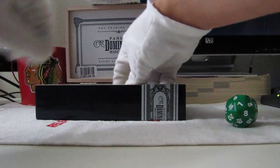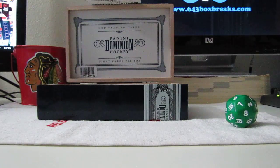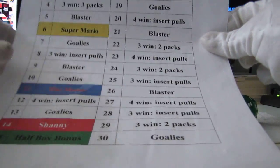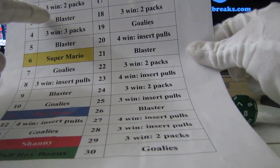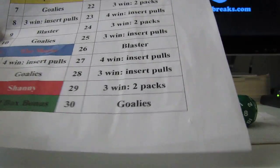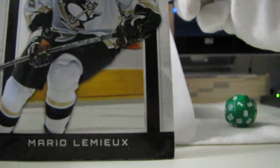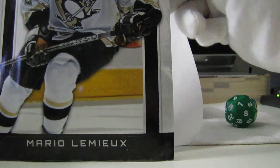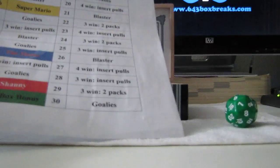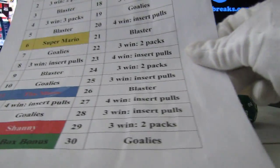Alright, so the next thing we need to do is get the dice to Piper and we're going to do the turn-it-up on the sheet. If you haven't seen this before, we have numbers down the sheet and a list of bonuses — everything from insert pulls, packs of cards, blasters, just goalie set, half box bonus, and assorted specials throughout. We also have some 'dare to tears' like Super Mario and Shanty, which started with a poor little Zenith bin I did one night that made a lot of people cry. If we roll one of those, they've got some cards stuffed in them, hopefully better than the original card I pulled.